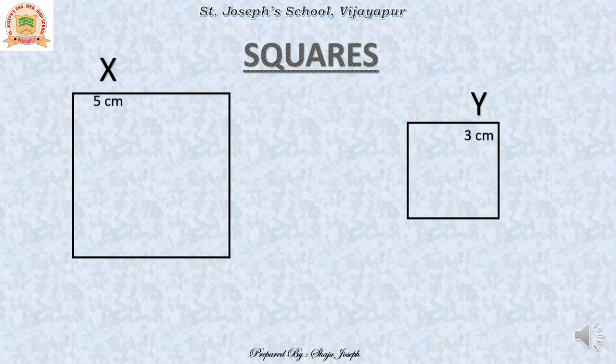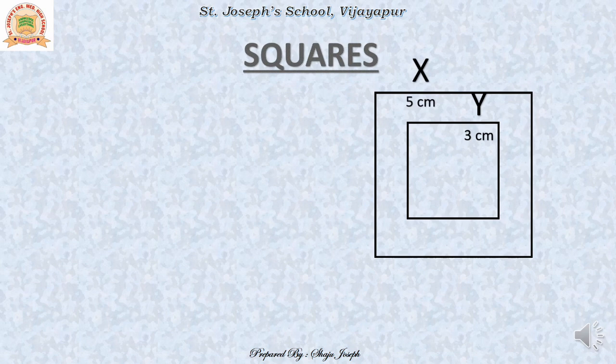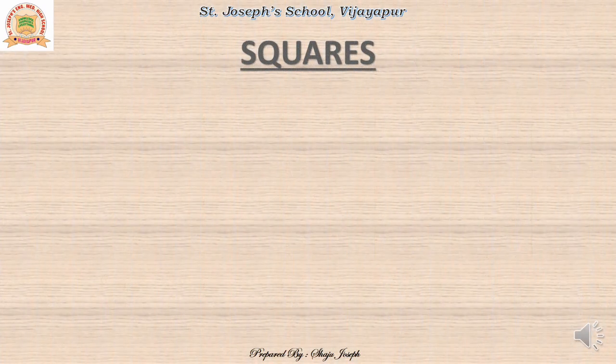Let me take another example. You can see square X and square Y. Square X has an edge of 5 cm, and square Y is a smaller one with a 3 cm edge. When we try to place one on another, they do not fit. Clearly these both are not congruent, but their shapes are same and alike — we call them similar. They are not congruent but still similar. In the previous case, they were both similar as well as congruent. So once two squares are congruent, we can see that they are also similar.